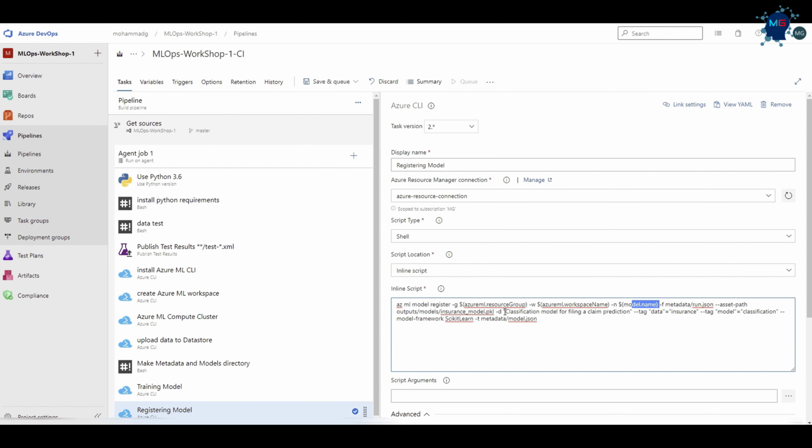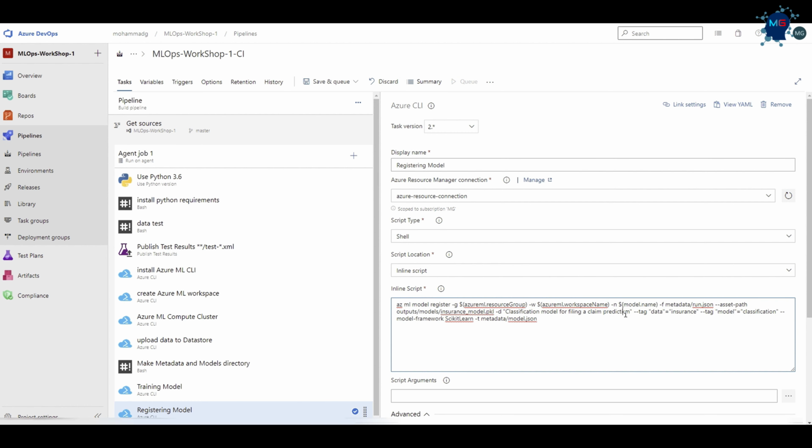And this is the place where we define the output of that trained model, the pickle file, inside this path. And this is actually the path we defined when we were making this directory. That's a temporary area. We're going to put the registered model there to grab it, to use it further for deployment.